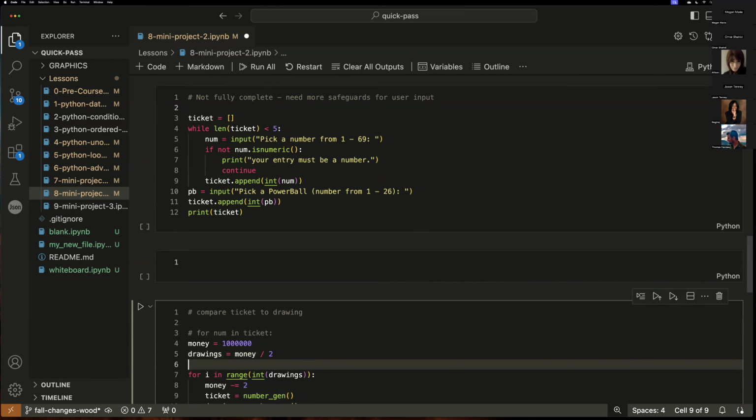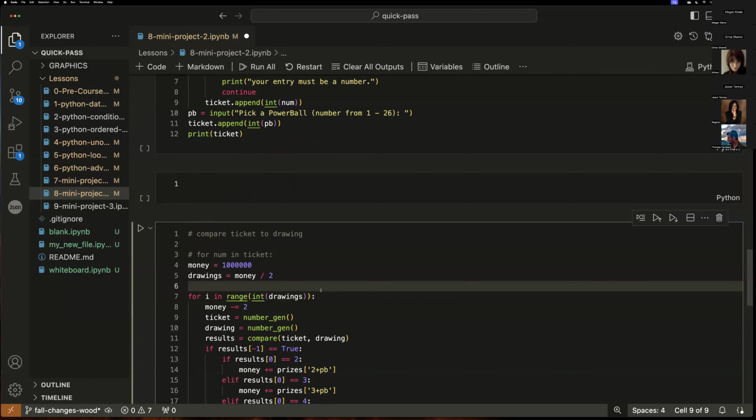And so we almost need to have a way to prompt the user and say, do you want to have a random ticket, or do you want to have a user generated ticket? And then we can use the same ticket over all the drawings.